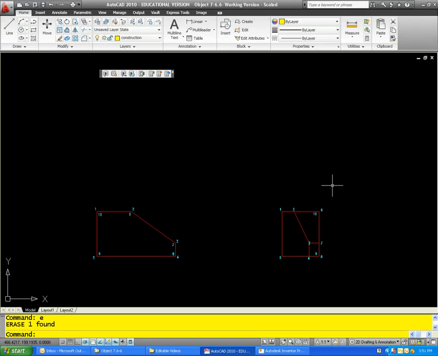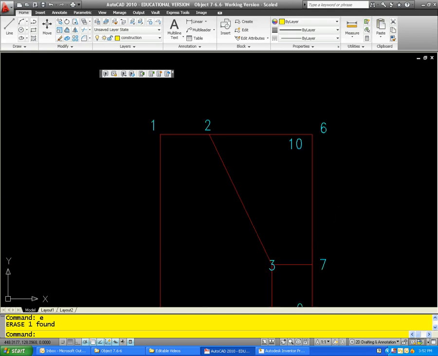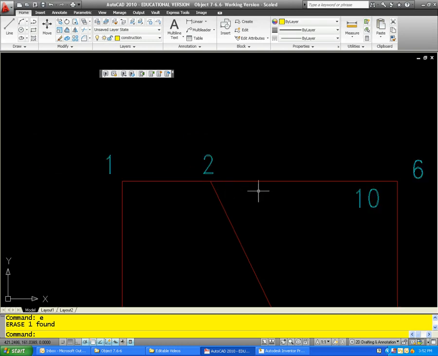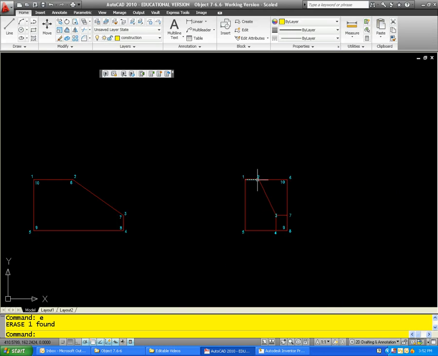This is the development for the auxiliary view for 7.6-6 in your 13th edition technical drawing book. There is a dimension that would greatly help you out if you had it. This intersection point here to this intersection point here is a distance of 30.5625. And that's what you need to use.